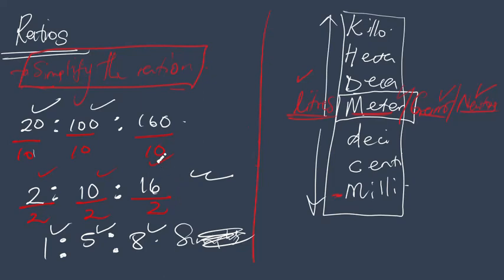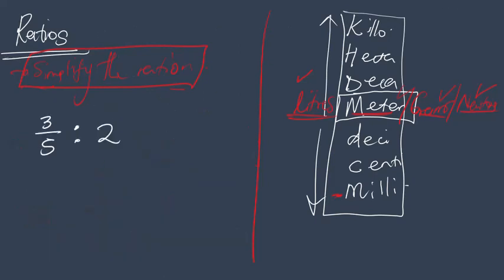Now let me give you another one. There's a different one. They don't all come this easy. Sometimes you get a number like this one, and then they're saying simplify this ratio. Now, what is that? How would you do that? First, the issue is that here you have a fraction and here you have a whole number. So the main thing to do here is to convert this whole number now into a fraction.